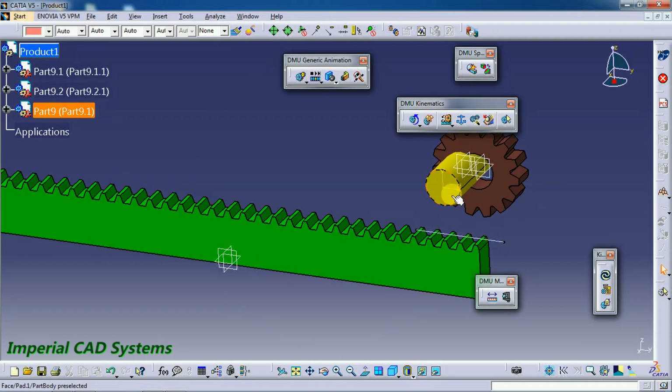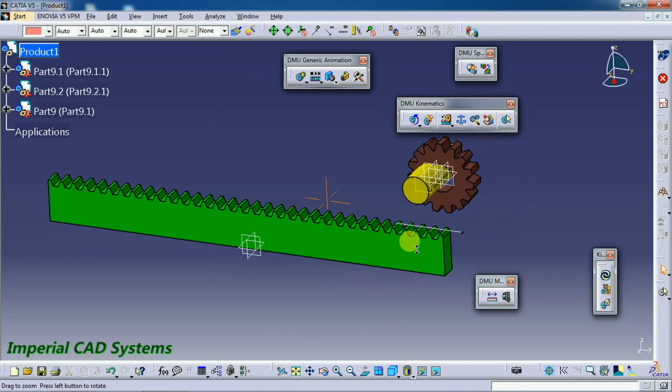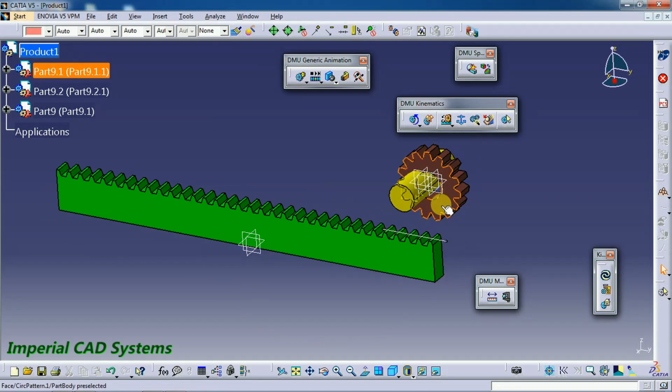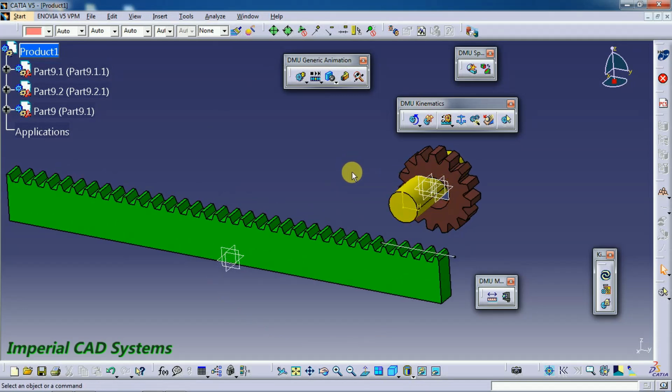See, the shaft should be fixed and this gear wheel will roll on this rack by this gear teeth. Then we need to assemble this gear wheel onto this rack, and cylindrically we need to coincide this shaft to this gear wheel hole. For that, and this line need to connect for a prismatic joint for a line contact. A line is created. This line belongs to this part only.